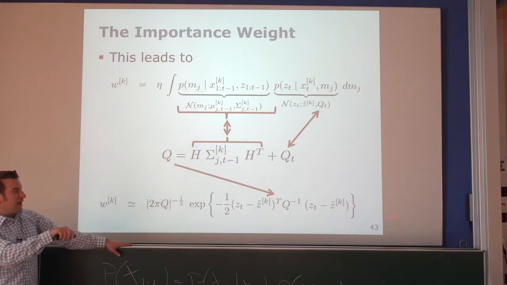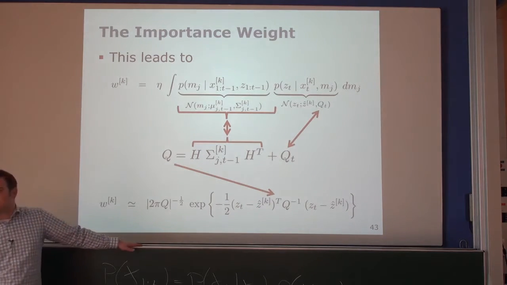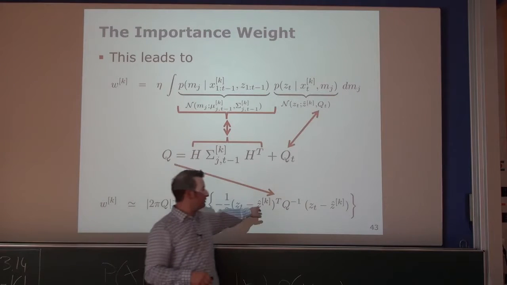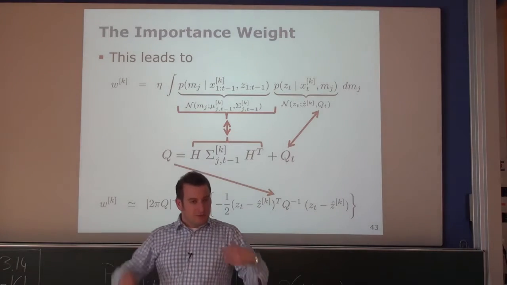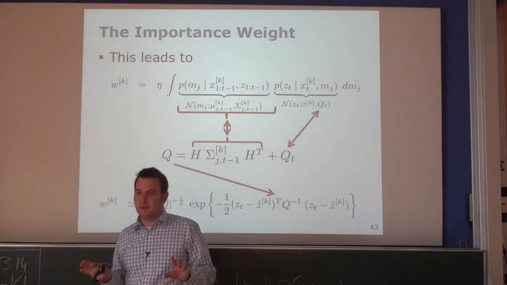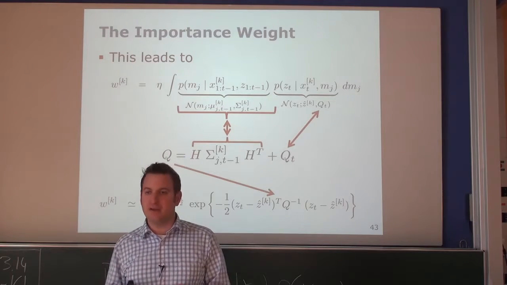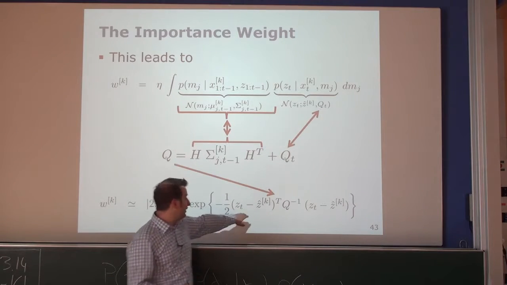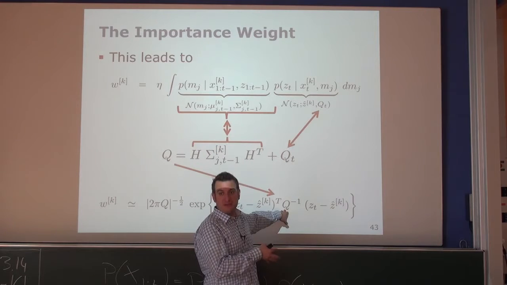So as a result, the importance weight can be computed by evaluating the Gaussian distribution and comparing the difference between the current observation and the predicted observation, given the expected uncertainty of that belief, which is given by how certain I am about the location of the landmark plus the uncertainty of my sensor. So this perfectly fits with the intuition I said in the beginning today. The weight tells me how consistent the map that the particle built is with what the robot currently sees. This is what the robot currently sees. This is what the particle estimated. And in here is also encoded the sensor noise and the uncertainty of the estimate of that particle.